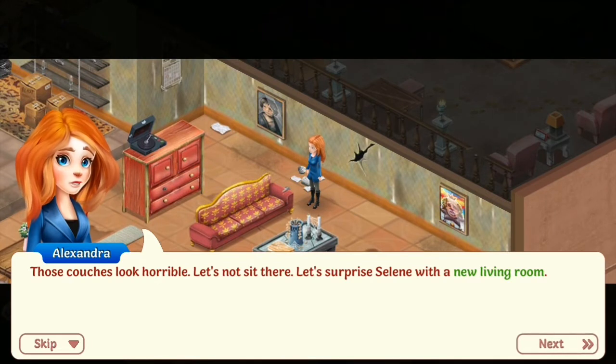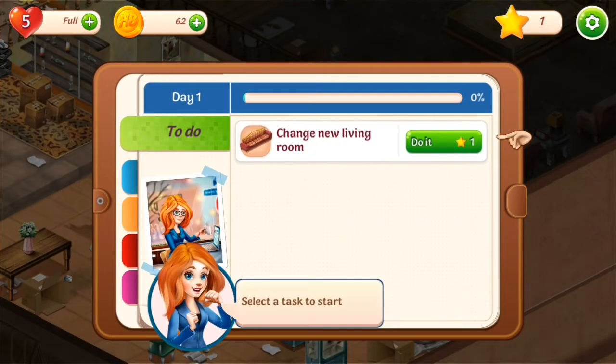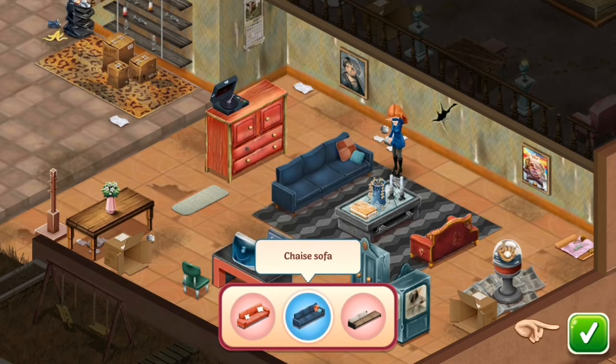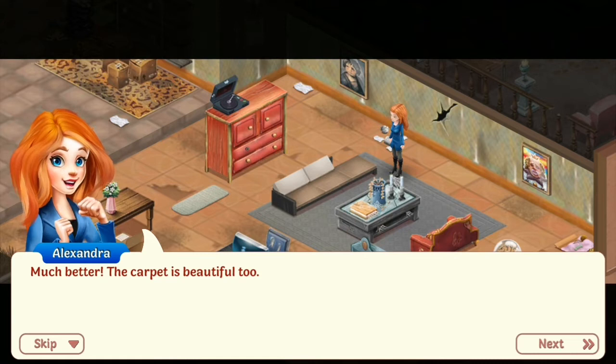Okay, those couches look horrible. Let's not sit there. Let's surprise Celine with a new living room. Alright, let's go to our tasks. Change new living room. We earned a star, so now we can do that. Okay, we can use a pink one, a blue one, or a modern. Let's do modern. Much better. The carpet is beautiful too. Yeah, that place looks pretty bad right now.